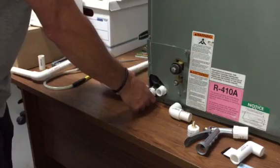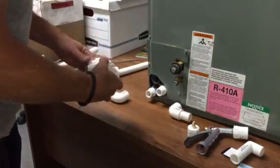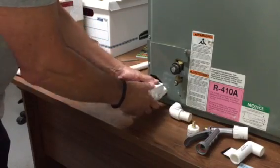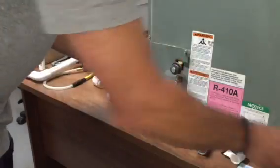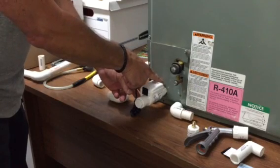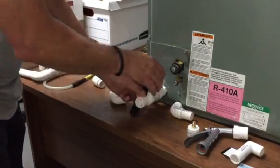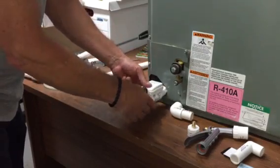Another nice feature is you can use this device on the secondary outlet as well. It comes with a threaded adapter that threads into the secondary outlet, and a plug is also included in the package. Now you have a sensor on the secondary outlet — even if you get a clog in the primary drain, you sense everything right here. At this position, you would lower the float switch all the way down to make it most sensitive.